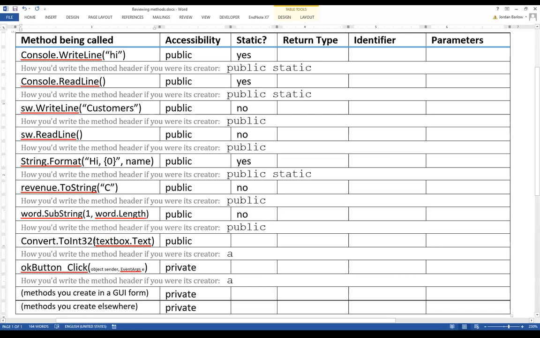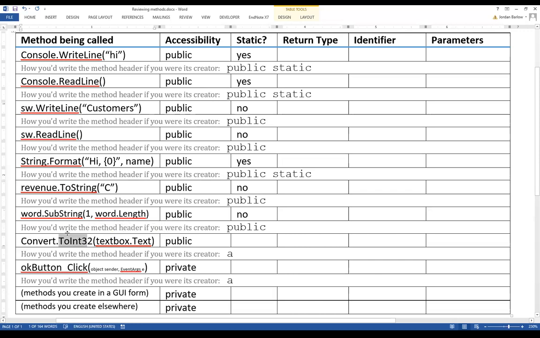Convert.toInt32. In this case, even though we have something inside the parentheses, a parameter, a certain object or variable that we are converting, we're not actually invoking this method in reference to that object. Convert is the name of a class. We didn't have to put the name of our object dot toInt32. So there are two different approaches to methods.